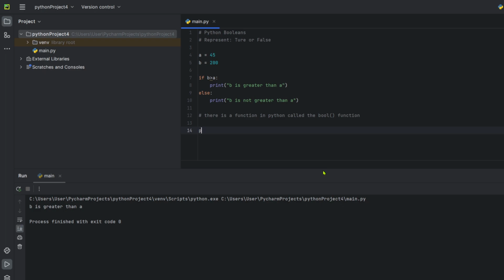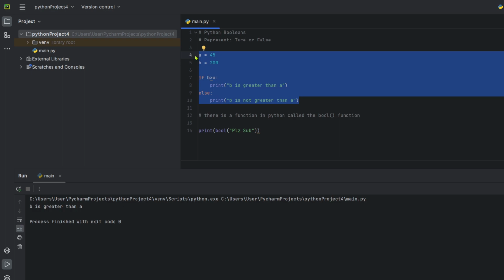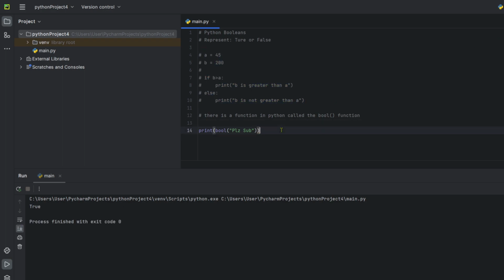So for example, if I were to do print and then bool, and put a string in it, let's comment all of this stuff out above us, and then just run this. What this prints out is true. The reason is that no matter what you put in a bool function, it'll print out true, except for those exceptions, and we'll get to that later in the video.